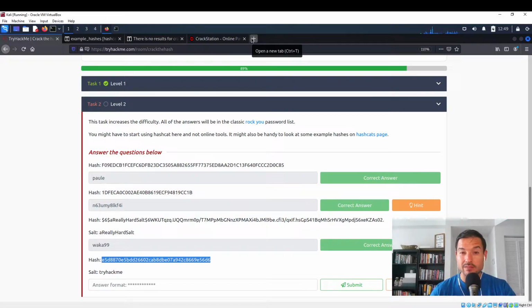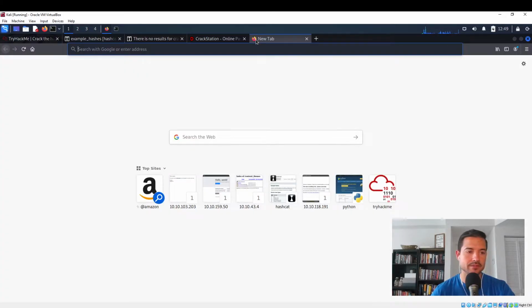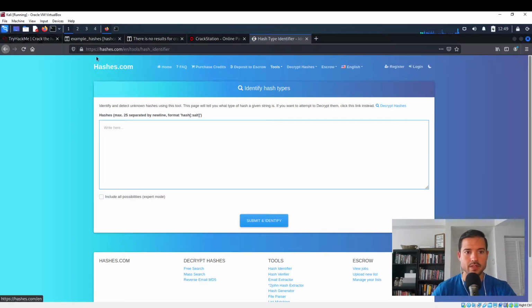Okay, so let's copy this. We need to identify what hash this is, right? I found this really cool website. Hold on. Here it is. It's called Hash Identifier, or hashes.com, and then it's the hash identifier.